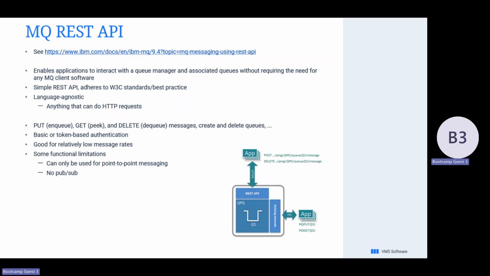Queues and streams. So many cloud providers provide some sort of message queuing service, and some of them even include a RESTful API that allows you to hook into that message queuing service. One of those being IBM's MQ. So if you get an account on IBM's cloud and spin up an instance of message queue, you can actually use their REST API to get messages. Now, obviously, via the REST API, you can only use a subset of the functionality that's provided by IBM's MQ, but for many purposes, that's absolutely more than sufficient.